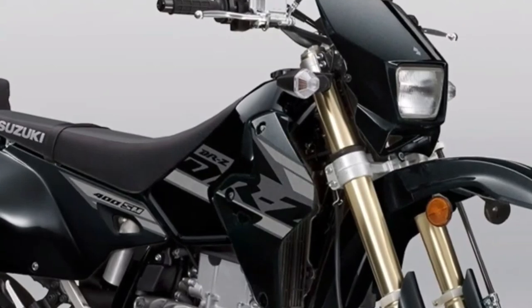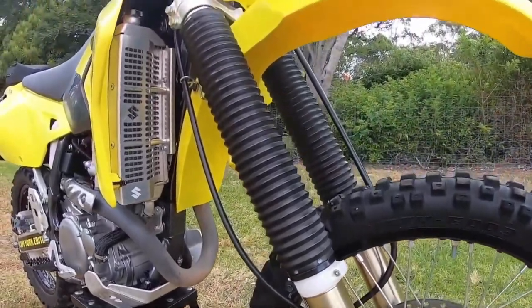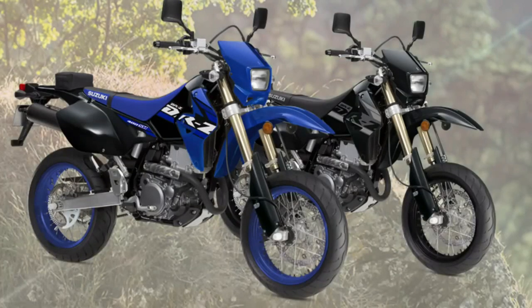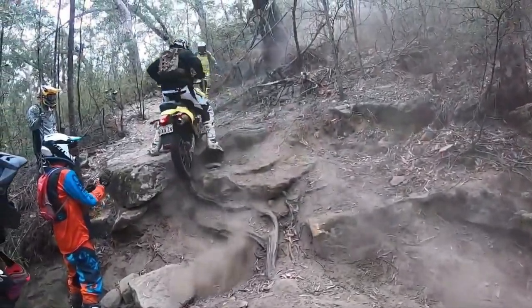For added convenience, the DR-Z4S includes a digital instrument panel that displays crucial information such as speed, fuel level, and trip details. This panel is easy to read and provides all the necessary data for a smooth and enjoyable riding experience.